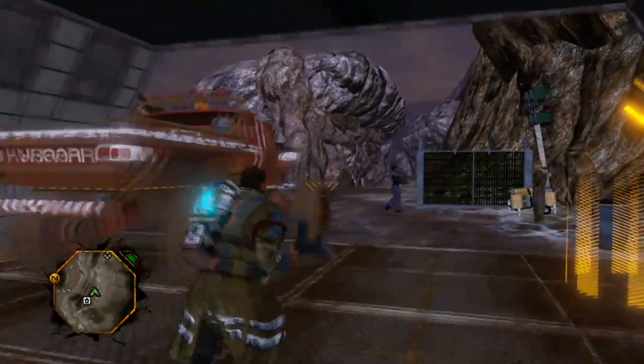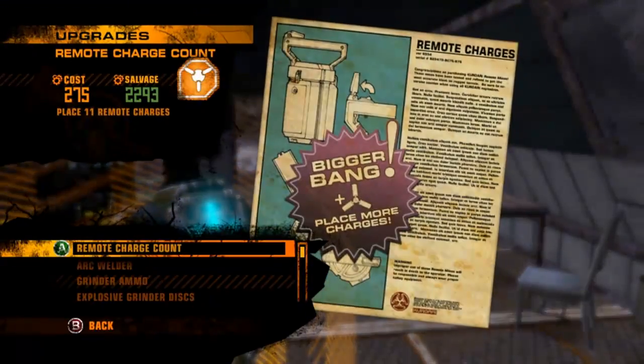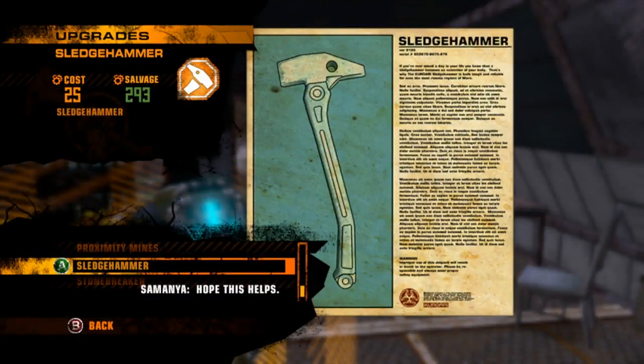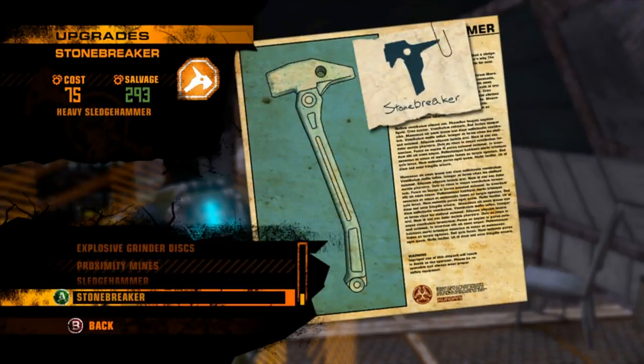Oh yeah, I want to buy some upgrades. That's the main reason why I did that. So you know what I'm probably going to buy? Yeah, the rocket ammo for $2,000. Hope this helps. It will. Pretty expensive, though.